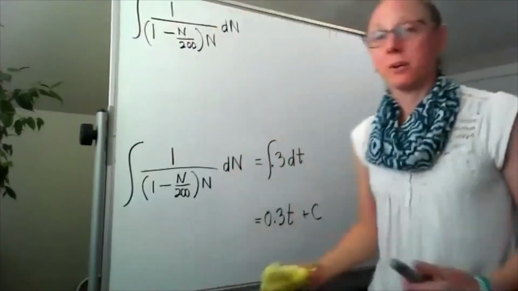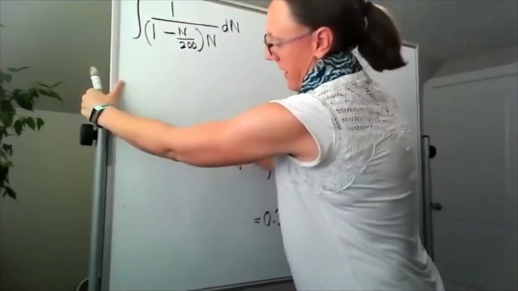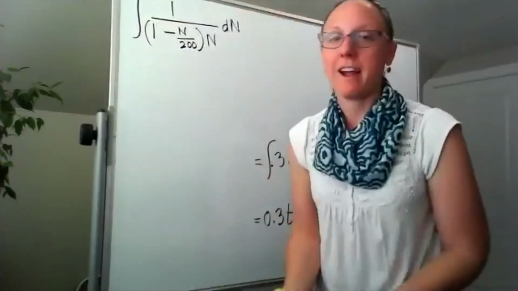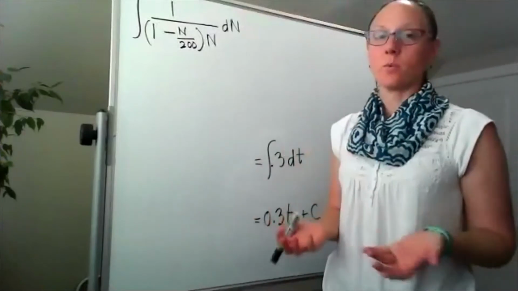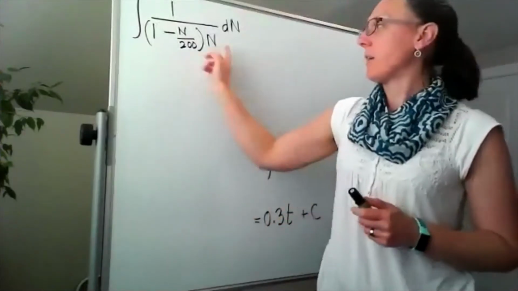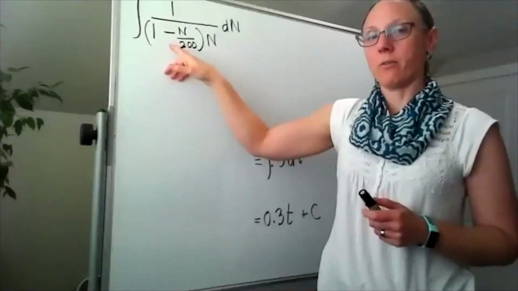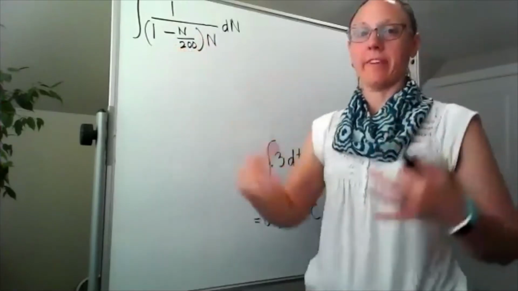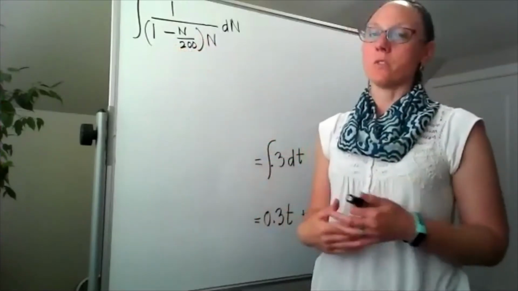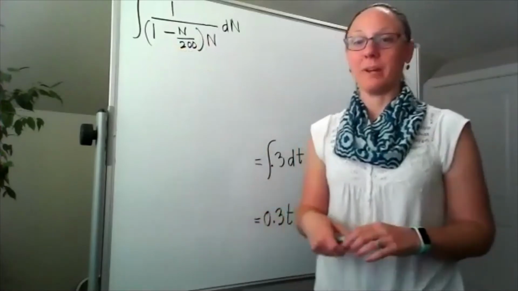Because I've done a bunch of problems like this before, I know from looking at that we're going to need to do partial fractions, but I also know that we have a choice with the partial fractions. I can manipulate this to multiply the top and the bottom by 200 right now so that I don't have a fraction within a fraction. And I'm going to choose to do that because I know that in the long run, it's going to make our lives a little bit easier.